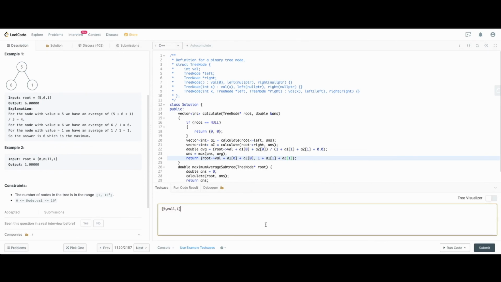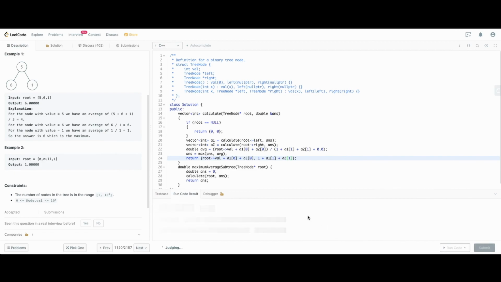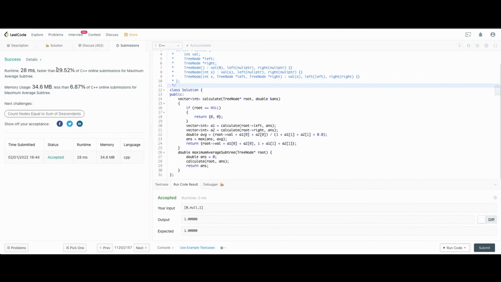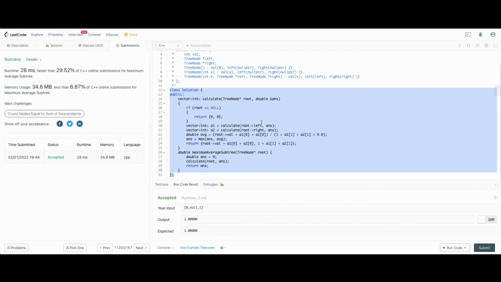Let me try the second example and then submit. Yeah, so the algorithm is working. Might be we are not doing the best because we are returning a vector of integers, but we can also improve it by setting a variable and passing it as reference. But this is even cleaner and simpler to explain in an interview.